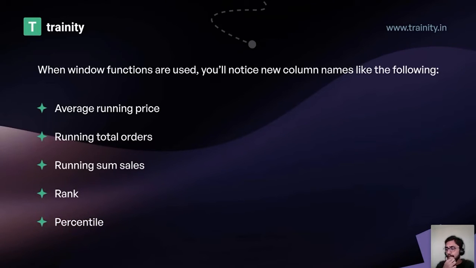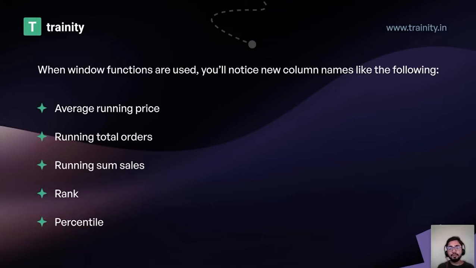Say I give you stock price data. In this example, I'll give you simple stock price data, and I'll ask you to calculate the past 7-day moving average. In that case, you can simply specify a window function that calculates for the current row. It will take into consideration the last 7 rows with respect to the current row and use only those rows to aggregate the average for the current row. Right? So that is what a running average or a moving average would look like. Same way you can calculate running sums.